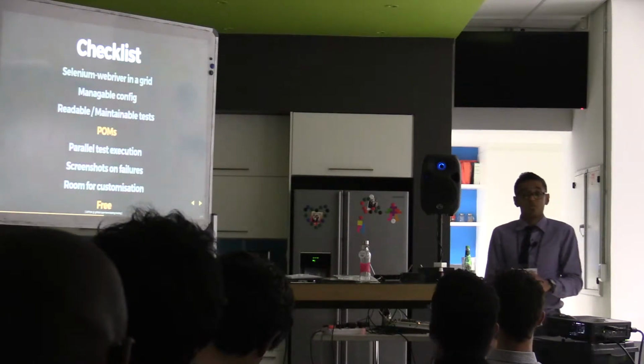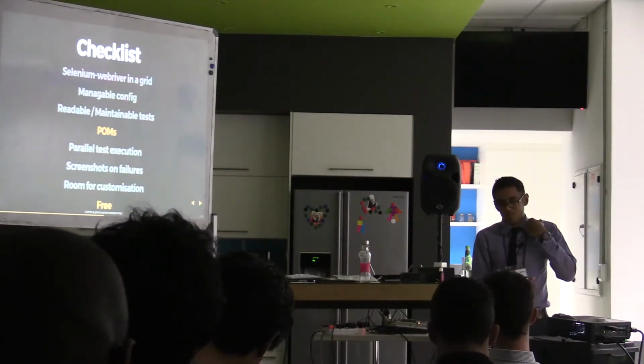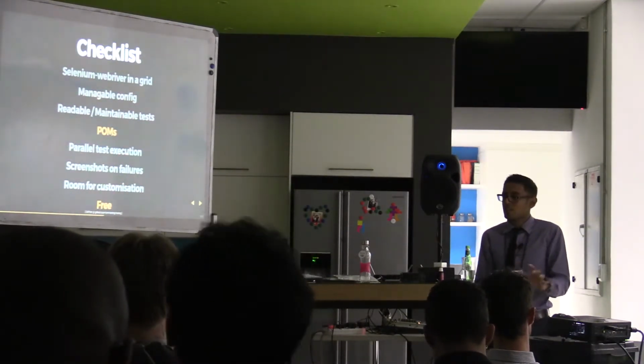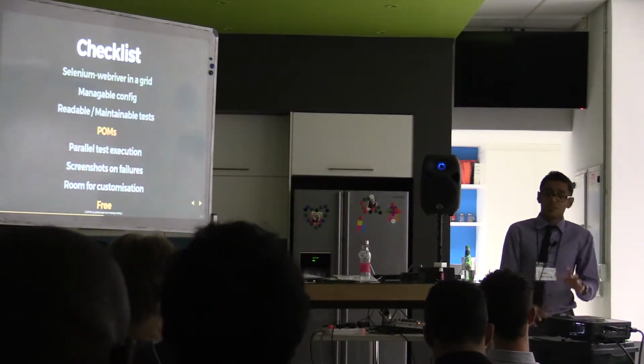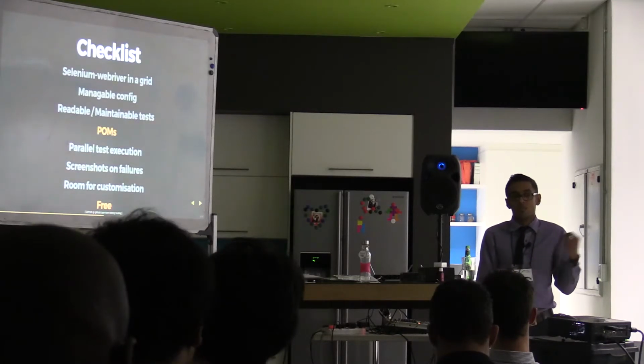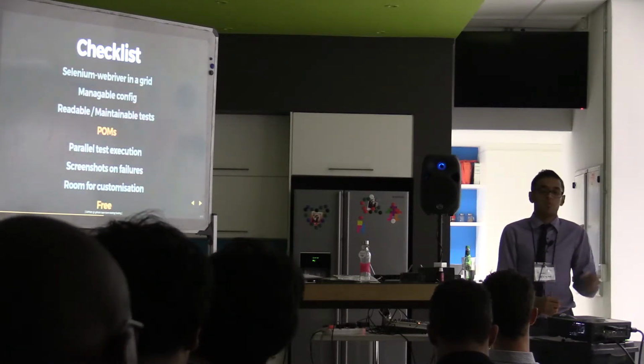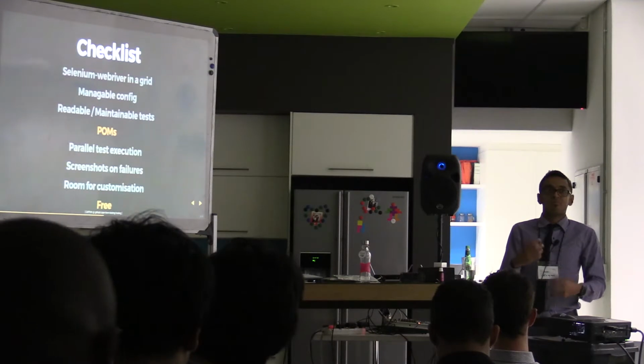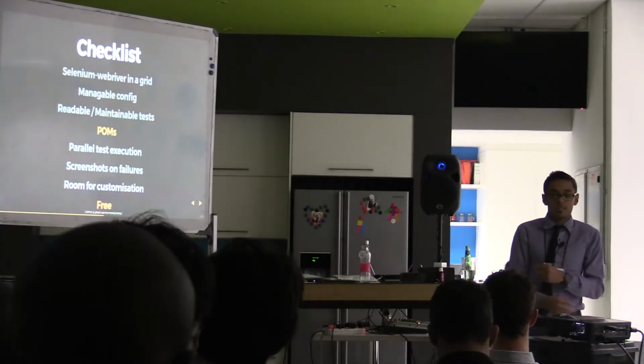We wanted POMs, which is page object model. It's a newish buzzword in the automation space, especially in the front-end space, which basically means that every element on your page has a specific name or a specific ID or a specific something that you can interact with as a tester alone.